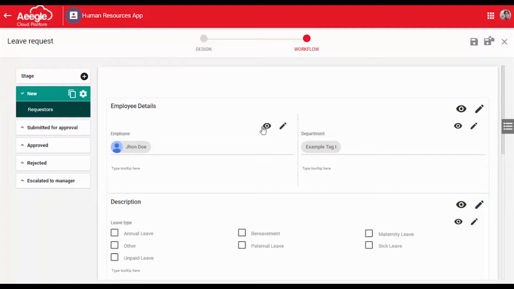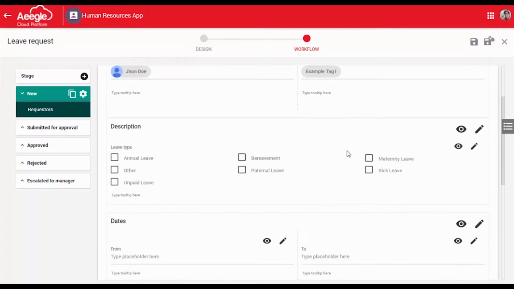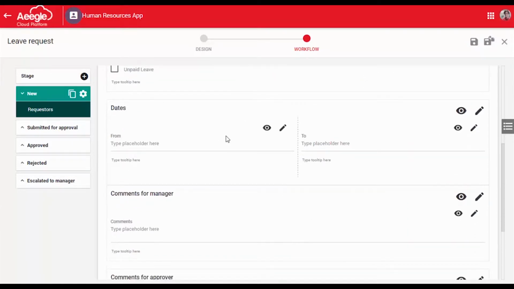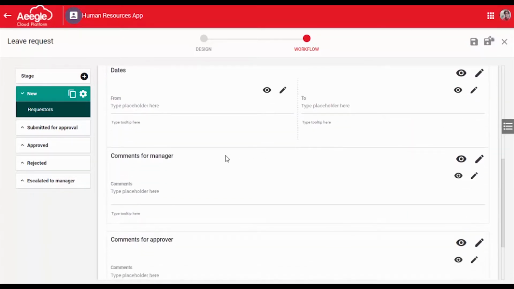In this case, the requester can view and can edit the employee field. For the department field, the requesters can also view and edit, and same thing for the leave type, the dates, and the comments for manager.